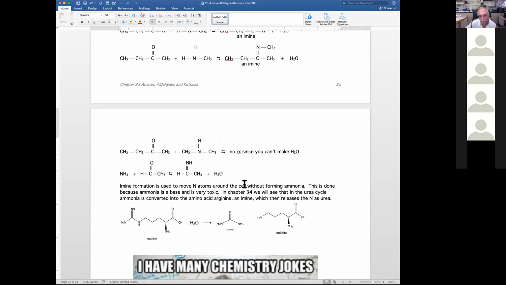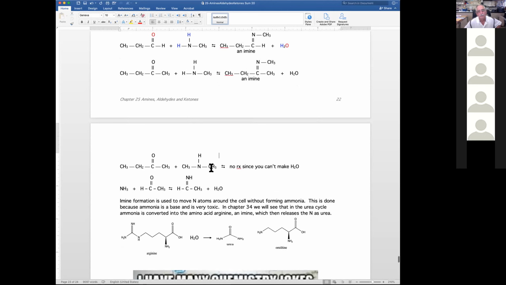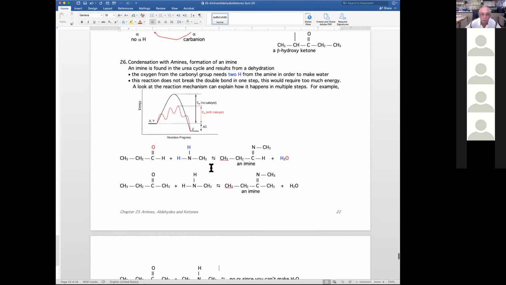What about with ammonia itself? Yeah, I can make water and I can form the amine. Now, again, the mechanism for this is known, pretty much proven even. But do you think that you're going to break 2 bonds at a time to make this amine? Absolutely not. The activation energy would be huge to break 2 bonds at once.